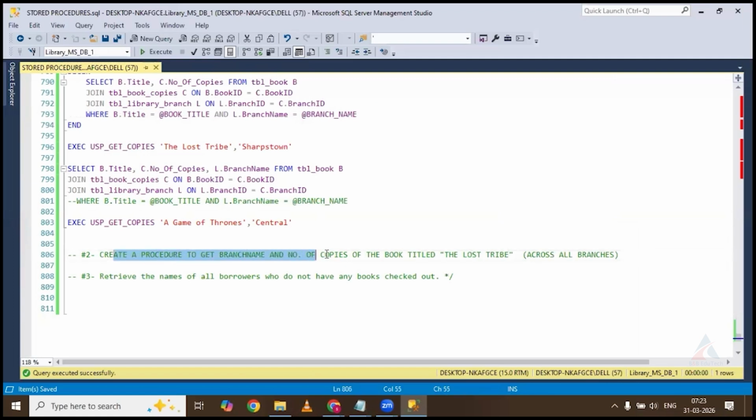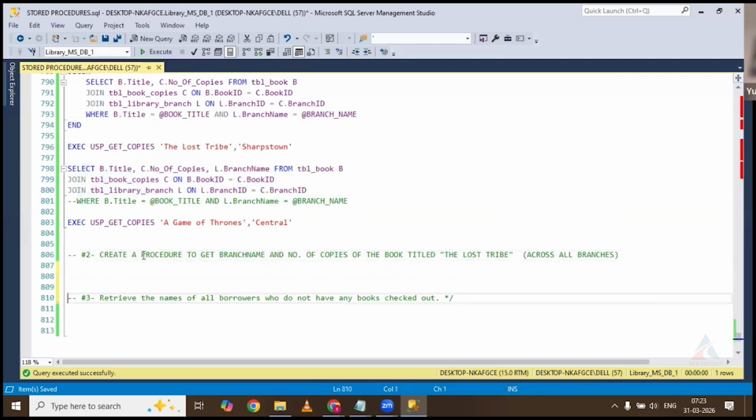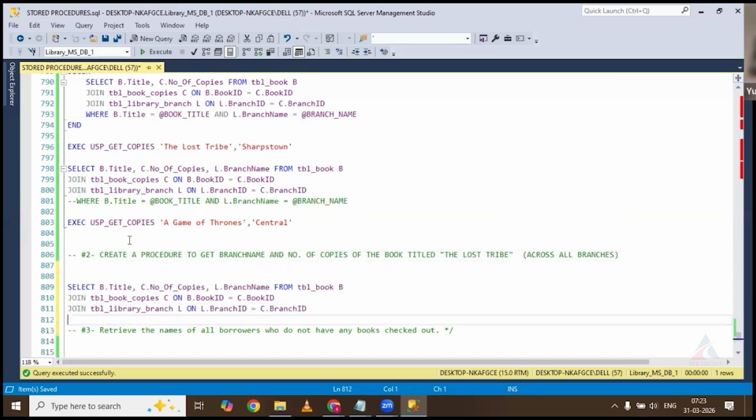So create a procedure to get branch name and number of copies of book title. See here only input is last string. You want branch name and number of copies. So same query, if you take this, what is the input?